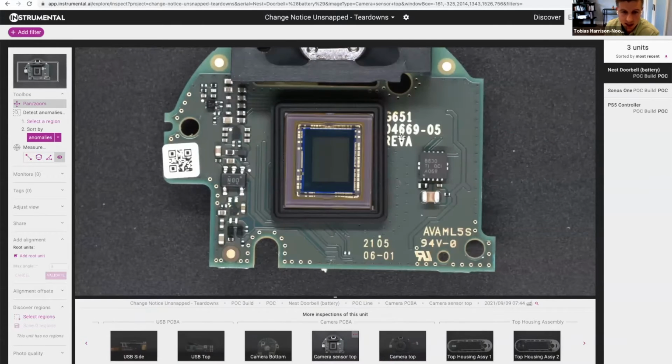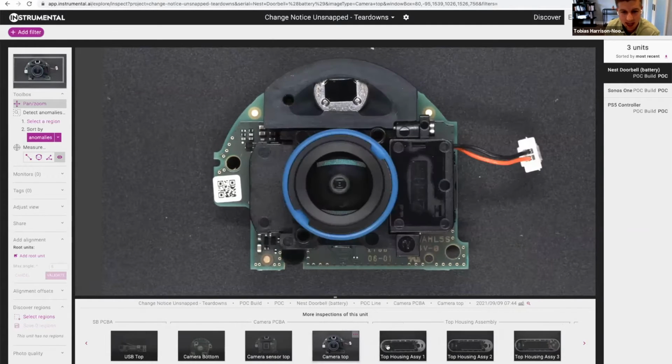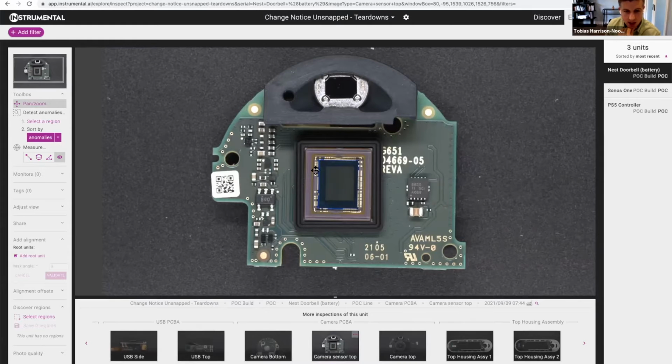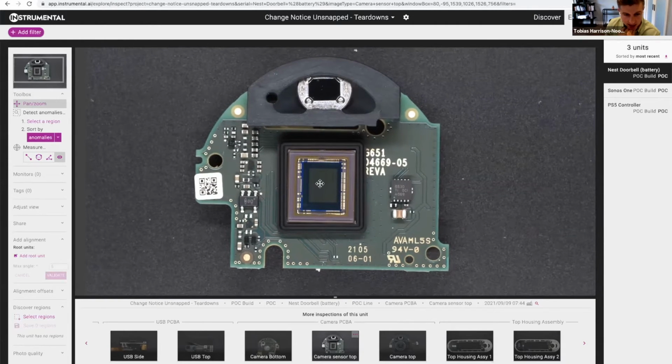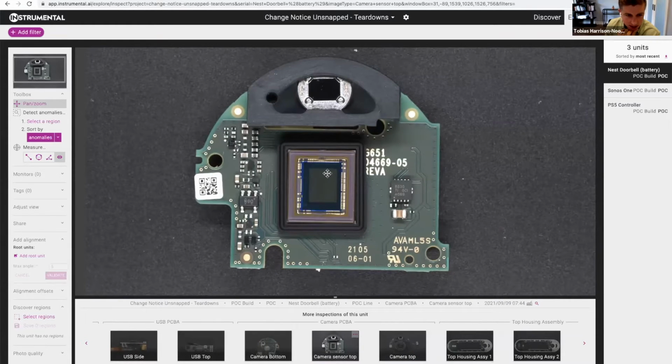Yeah. Again, this is a really interesting design manufacturing decision to have this be actually a board level subassembly instead of coming in a completely enclosed submodule. I would think this would be very high risk to actually get some particulate, depending on if this was done in a clean room, on top of this sensor. And again, would love to hear from everyone in the audience here. Why do you think that they went with this design decision to assemble it?